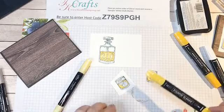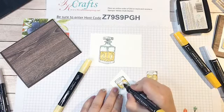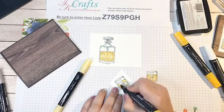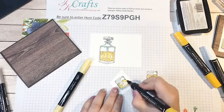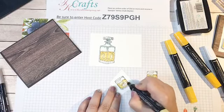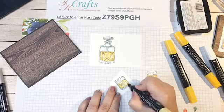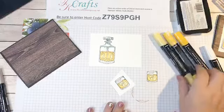Alright, I'm going to do the ice cubes here. And for the ice cubes, I'm just going to use that little nib again because I'm going to get in that fine detail. I'm going to go around the outside of the ice cube. Give it a little dimension. And this ice cube up here. And then I'm going to take our lightest one and just color that in. So our ice cubes look nice and light. I'm actually going to go over this with the color lifter too, so we're going to make it a little lighter. And then we're going to pull in some of that color, as you can see where they're sitting in the water.